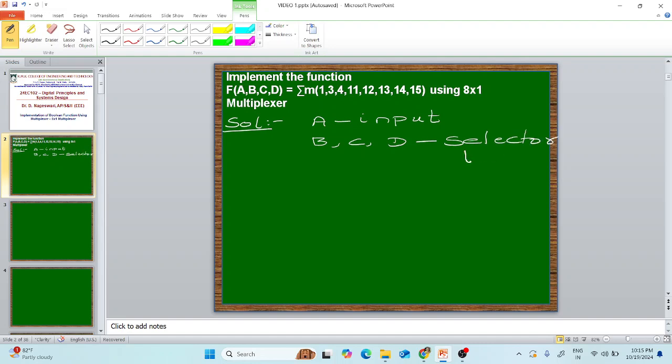So B, C, D are the selector lines. Let us assume this in the initial stage. That is the first step.